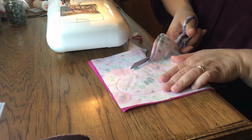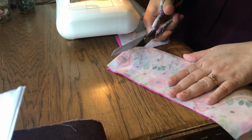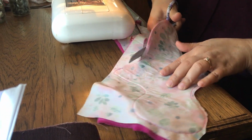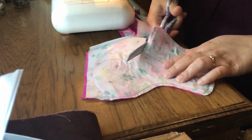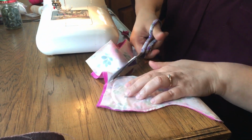So this is a little reverse. Usually you cut something to the size you want it to be, and then you stitch inside of that cut line, creating a seam allowance. But in this case, your drawn line is actually your stitch line, and then when you cut, you're leaving a seam allowance.